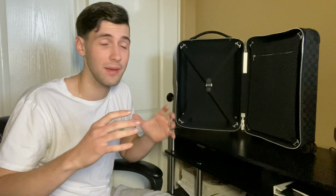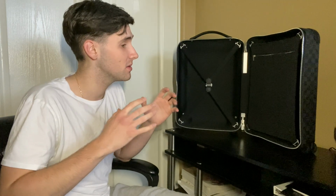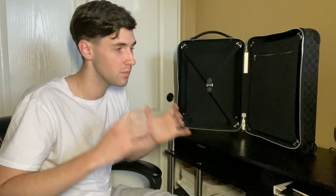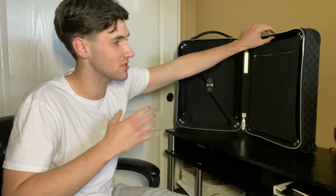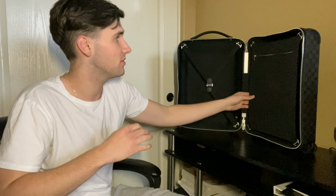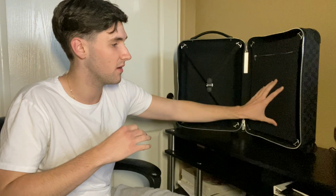And another detail that I wanted to tell you guys is if you guys look at the site, they kind of go over all the details on the suitcase more in depth. But one of the key factors that I wanted to mention to you guys is the ultra light material. So they wanted this to be a durable suitcase, which it is if you guys can kind of hear that knock, but they wanted the canvas to be ultra light, so you're not just lugging around something that's super heavy, because usually you're holding a lot in a suitcase, so it's already going to be heavy right there, but you don't want it to be even more heavy for no reason, so they did make it a little bit lighter, and they add all these factors in so you guys can hold your stuff however you want.